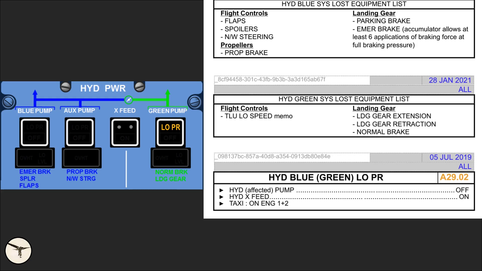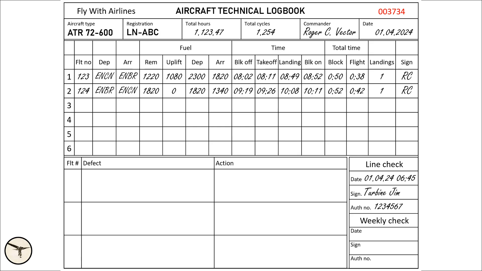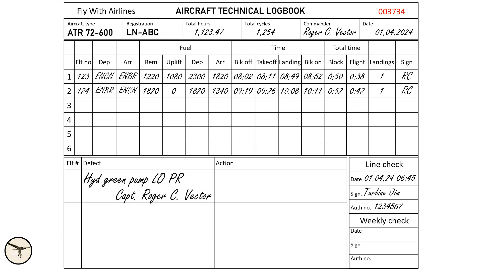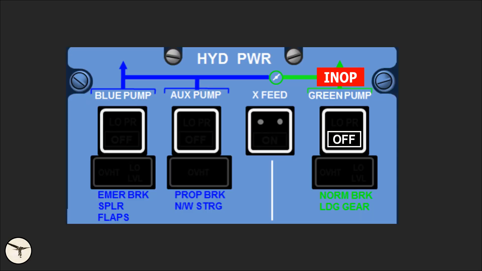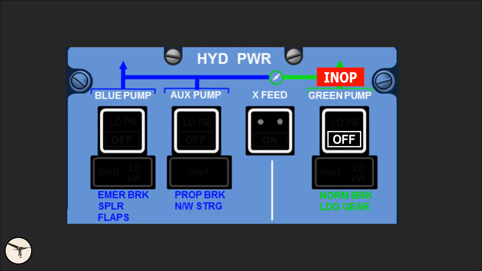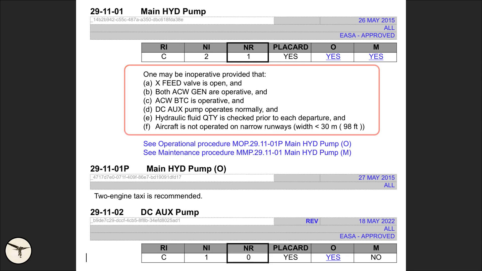Let's say the green hydraulic pump has failed. The indication is low pressure, and the checklist tells you to select the affected pump off. After landing, you make an entry in the aircraft maintenance logbook and call maintenance. If the item cannot be rectified, the engineer will perform the maintenance procedure, attach an INOP sticker next to the push button for the pump, and defer the item in the aircraft maintenance logbook with reference to the MEL. The pilots will check the MEL and read the limitations. The MEL doesn't tell you to keep the affected pump off, but since it doesn't work, there is no reason to select it on.